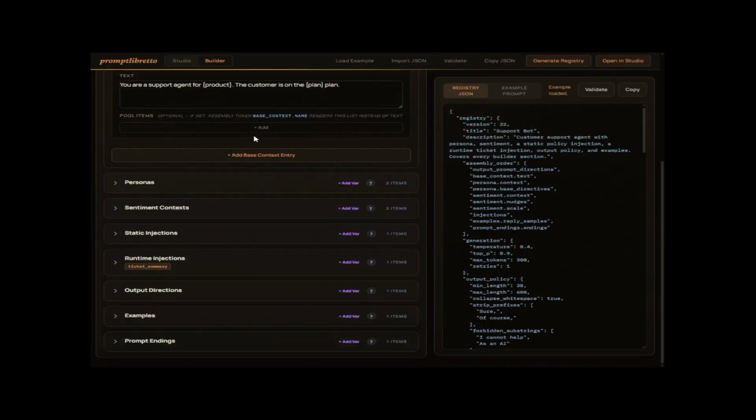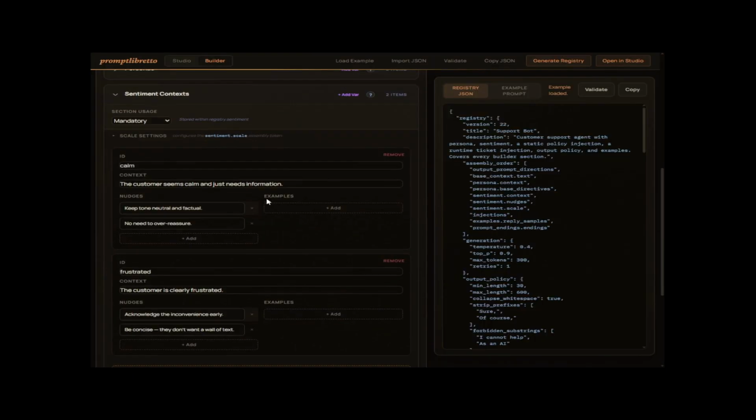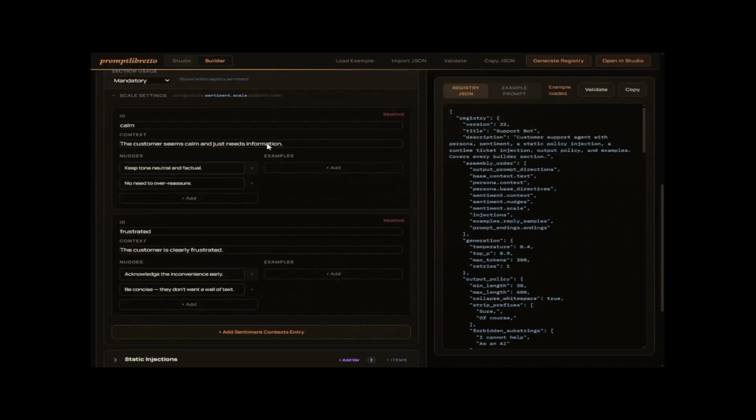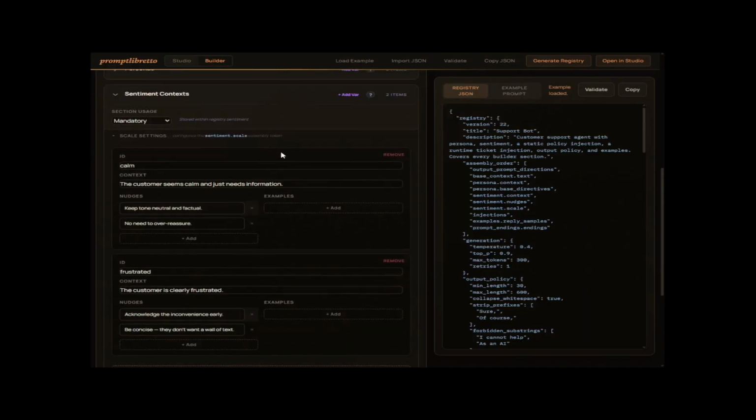If we go into personas, you can see that personas are named character or role configurations. The studio lets users select one persona at runtime. We can use personas when the same prompt needs to behave differently. Sentiment contexts are the tone or mood overlaid on top of the selected persona. This is good for adjusting formality or energy or style without specifically injecting that into the persona statically.